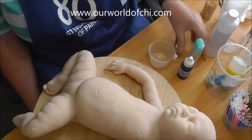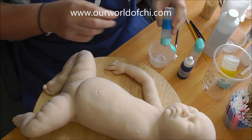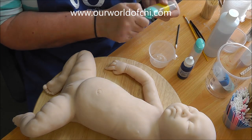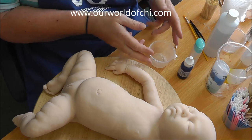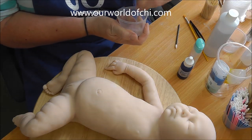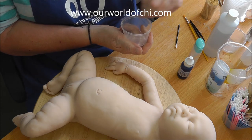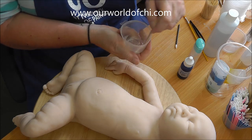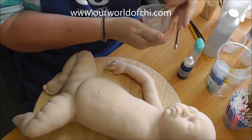Okay, what I'm going to do is put a teeny bit of each B and A. I usually try and do A first, actually, because that way if you get distracted halfway through, which I do a lot, I can't remember what my name is half the time, you know which one you've just put in. So that's A and B being mixed. There's not very much in there, but I'm just doing a small amount.